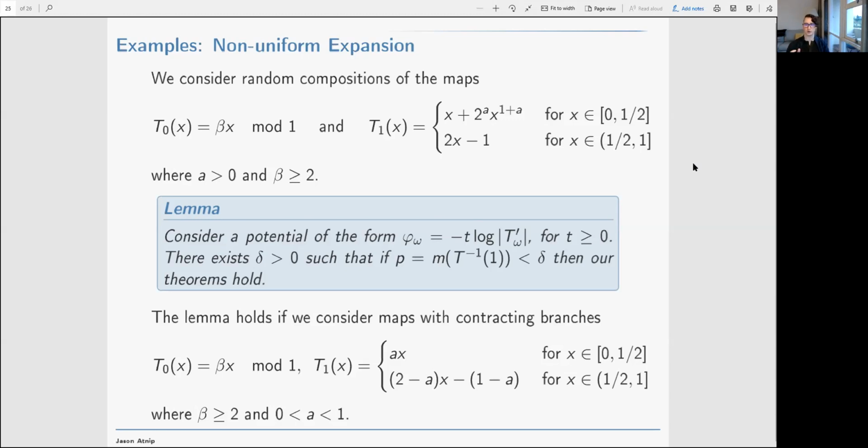Okay, so what's happening here is that since we see this map with these bad expanding properties rarely enough, the expansion from the T0 map is able to overcome that, and we end up with this exponential decay of correlations. If we were in the deterministic case and we were only composing T1 with itself, we would end up with polynomial decay of correlations.